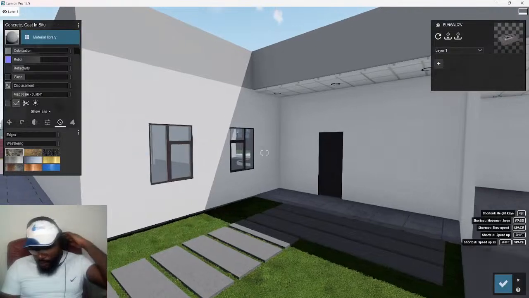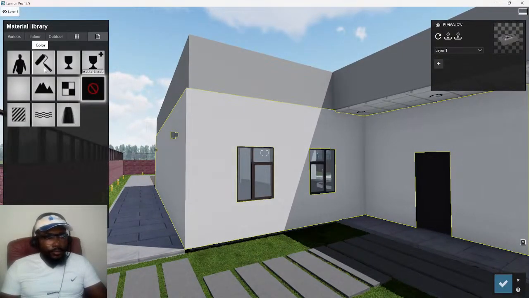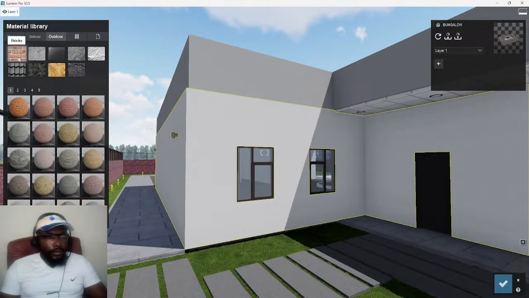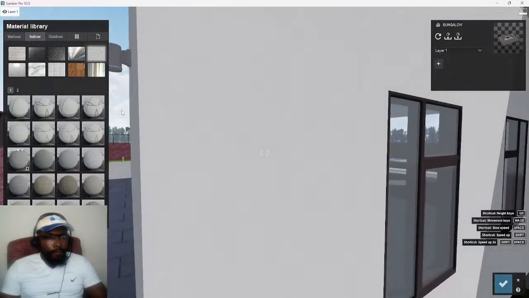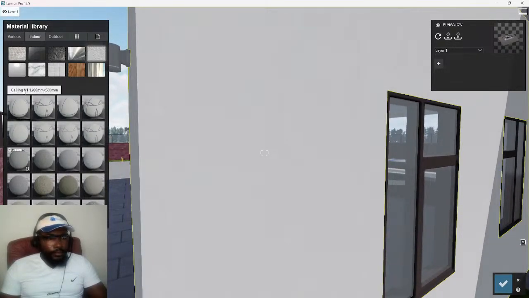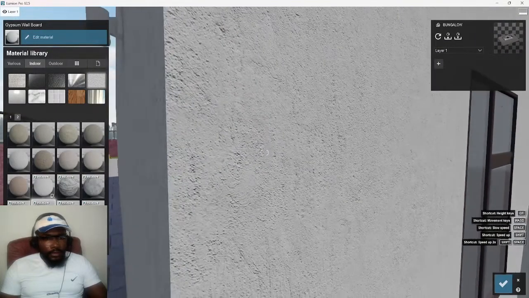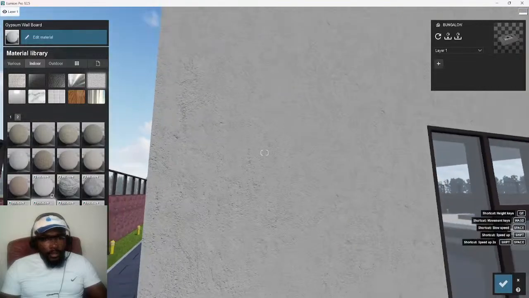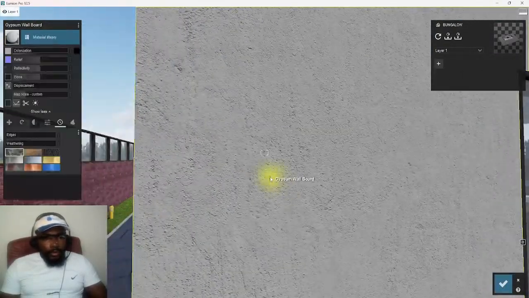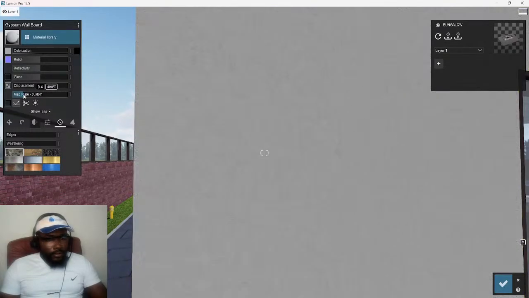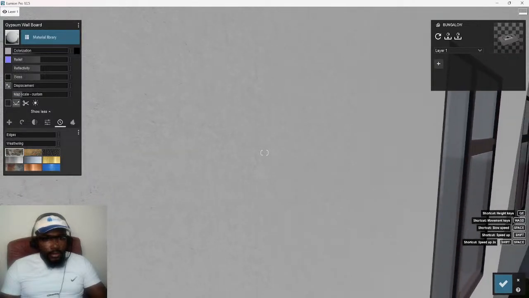Now I said we're keeping everything white and gray. So here for the pens, I'm going to use this plaster. Let's come close. And I actually like this. I want one that has all these scratches and stuff. This really looks like good bench work. So let's play around with it a bit. For the scale, just drop down the scale. So those imperfections should be there, but not too much. Yeah, something like this.